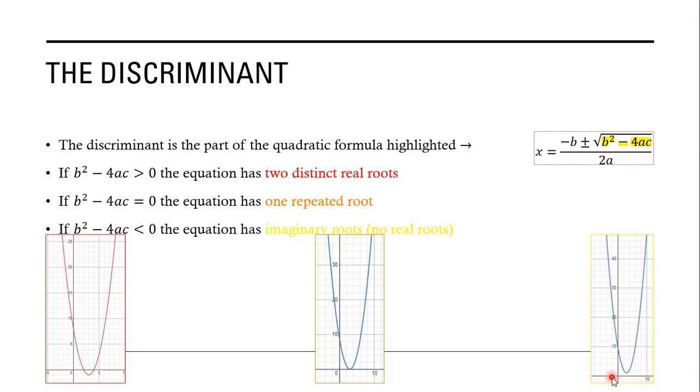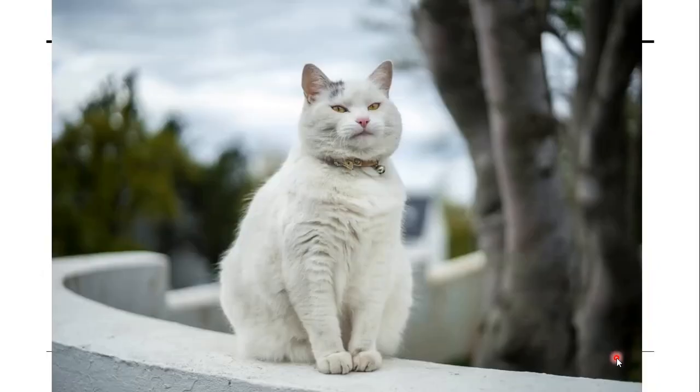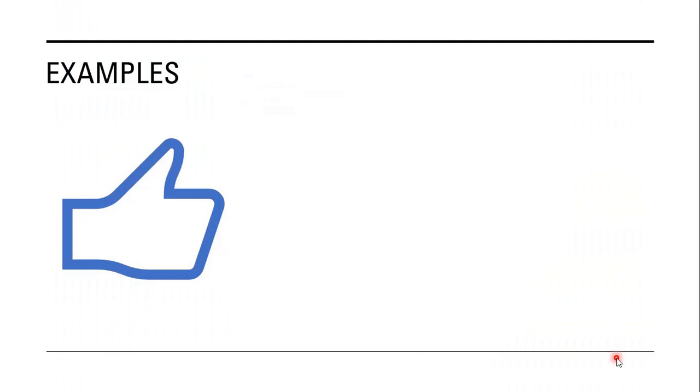You can also have these for n-shaped graphs. Here we've used all U-shaped graphs. It'd just be the same, but here it would go up to just over this. Here it would go up to touch the axis and bounce back down rather than bounce back up. And here it would just be completely under the axis rather than completely over the axis. Here is another cute cat.